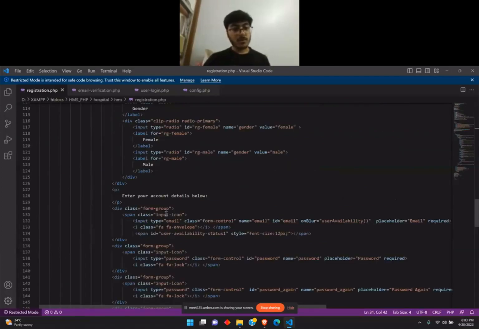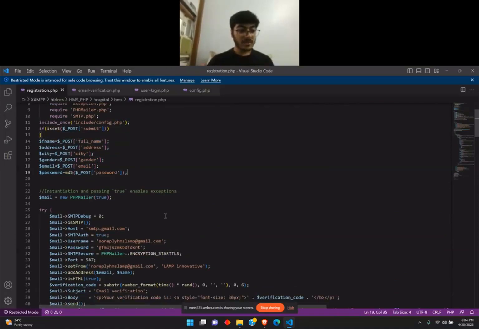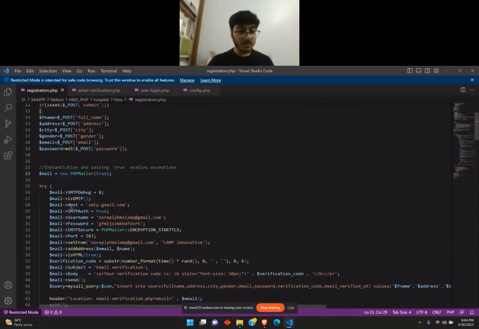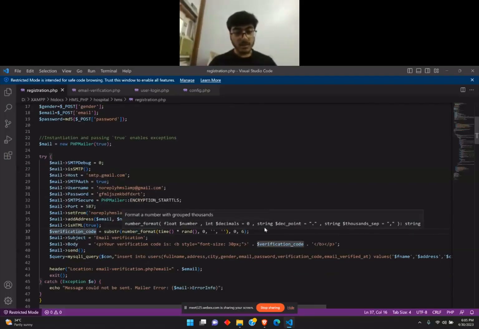Now we can see the form that we have created here. All the information from the form will be filled in, and I'm storing them in these variables that I have defined here. Now this is the mailer part. I have created a new object for the PHPMailer, and this is the username, the email address that I'm using to send the email, and this is the app password for it.